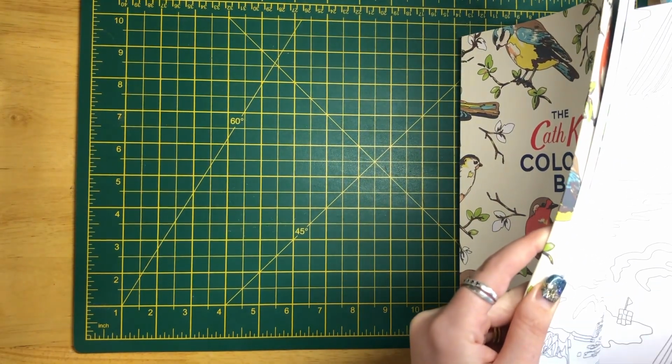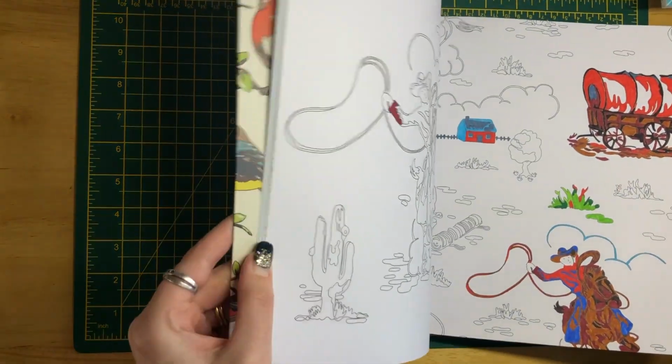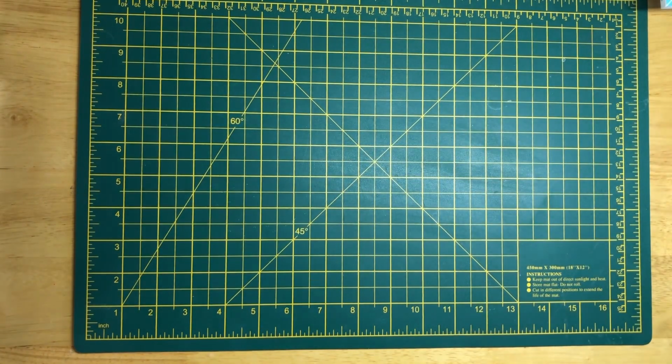My friend had done that page, but so there's that one, and there's a bit of paper there.